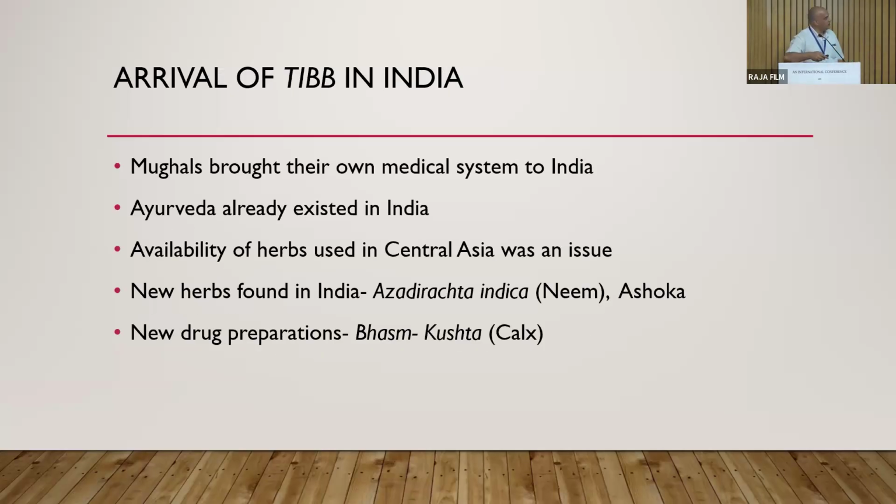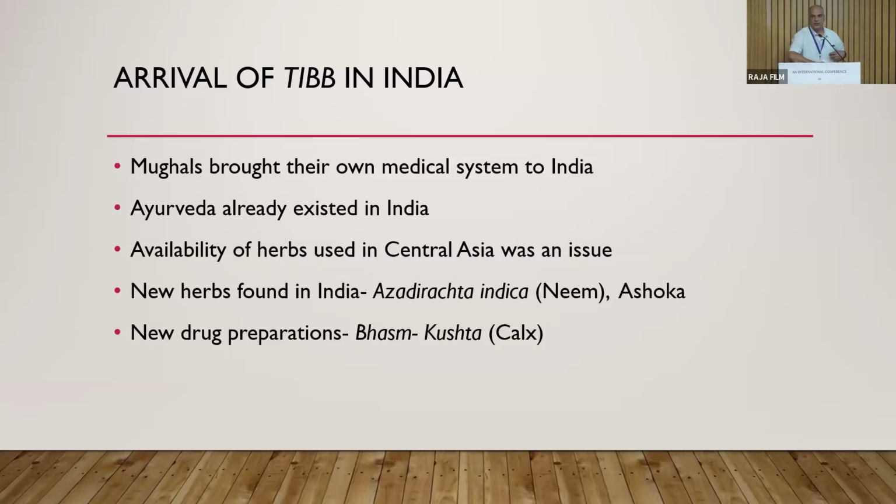Okay, now Mughals in India. There was already a system existing here, as I already told you, Ayurveda. Still, the Mughals brought their own medical system here. Probably they had more faith in that system or they were used to it, or it was just that whenever a conqueror comes to another place, they bring their own culture, language, and medicine. So these were the reasons.